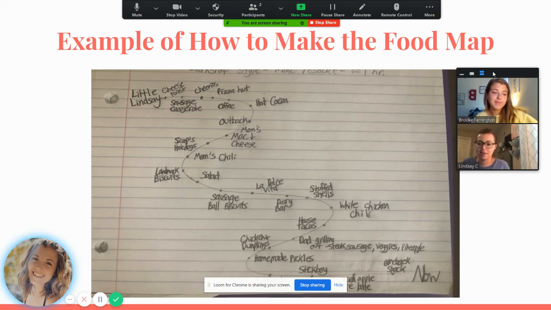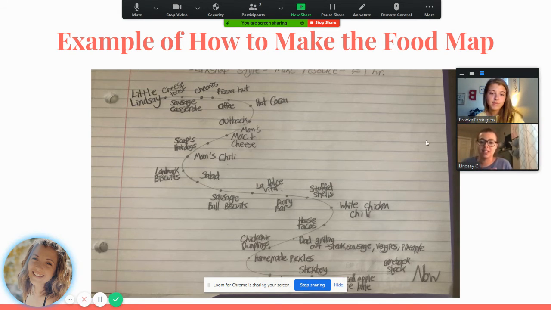So this is an example of a food map that I actually created. What I started thinking in my head was, from the time I was born, when I was super little and just old enough to eat food, till now, what foods were an important part of my life. So I started making a list in my head, and I ended up drawing this cool little squiggle and just put in a little map.